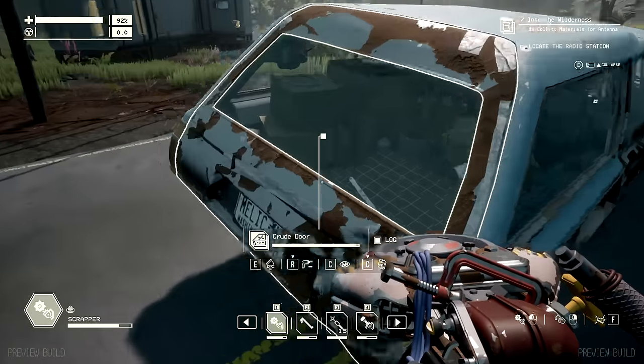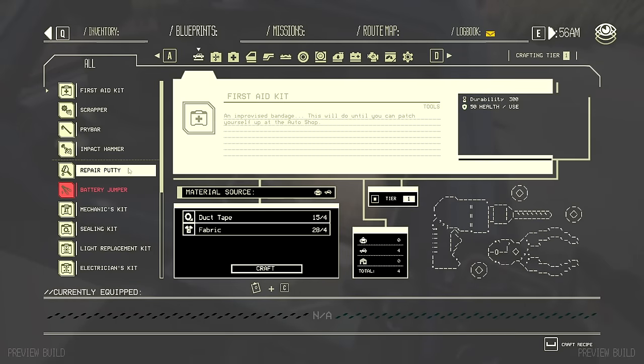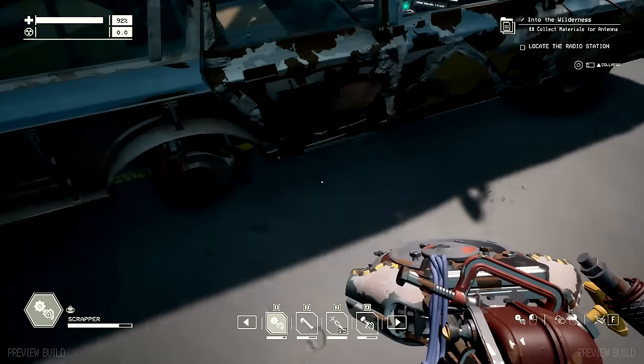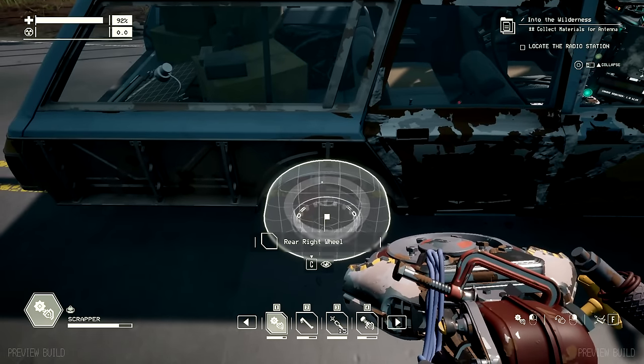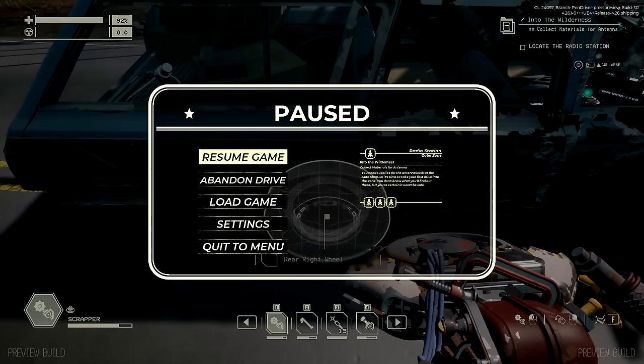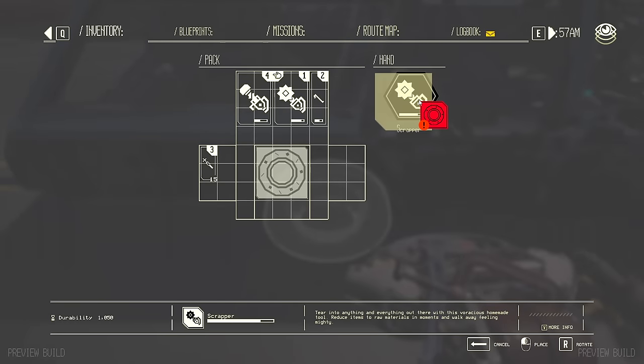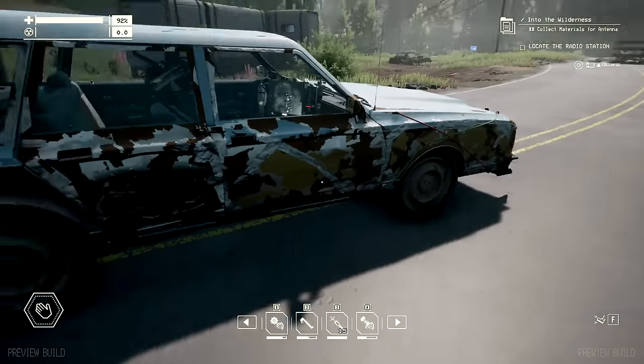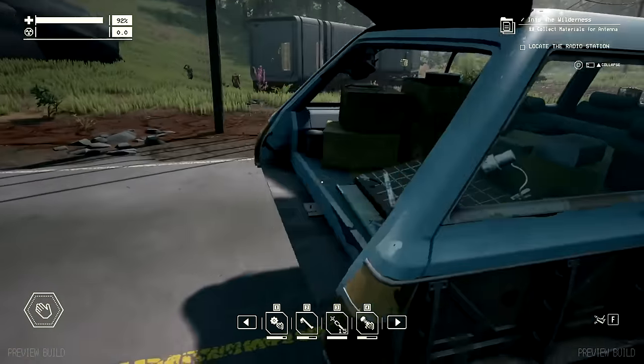Yep, I'm missing a wheel. Oh, god darn it. Please tell me I could craft one of those. Or else it'll be a very long friggin' day. Okay, yeah, spare tire. Okay, cool. Craft it. Okay. Can I not, sorry. Did I not place it? Okay, put my hand. There we go. And I'm missing one of those too.